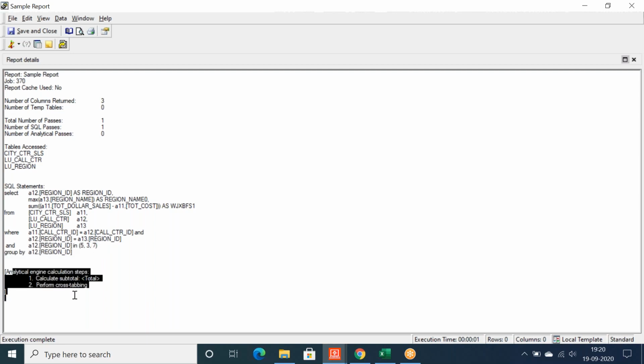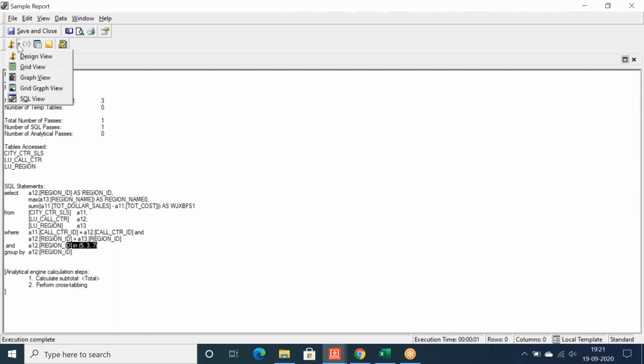And we don't have any analytical engine passes, like the calculation related to the filter. Because as we discussed, OLAP calculations, like a view filter, take place in the analytical engine. So let me go back to grid view.